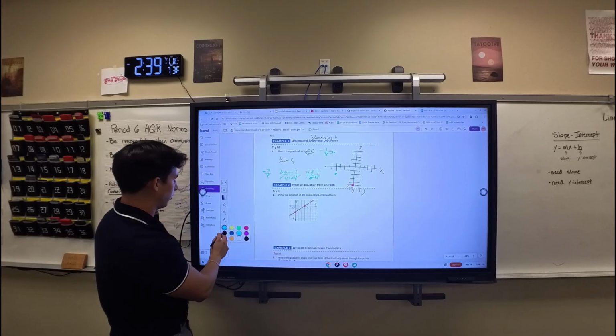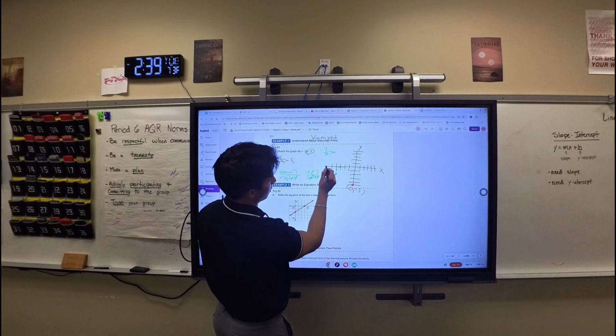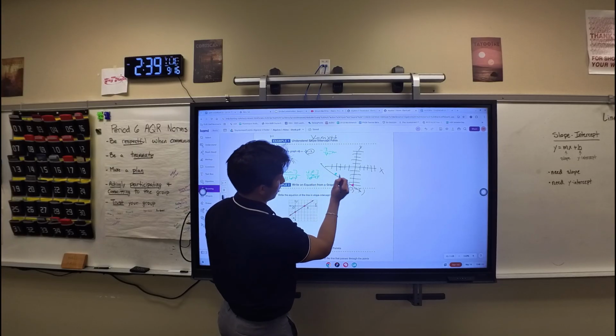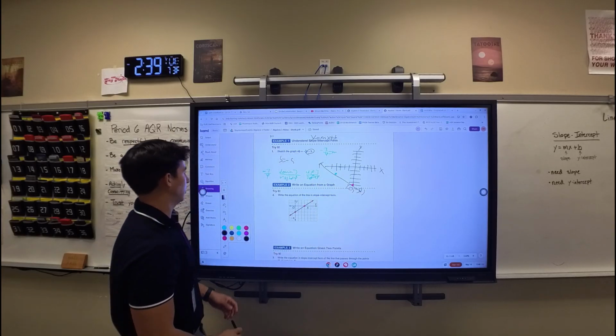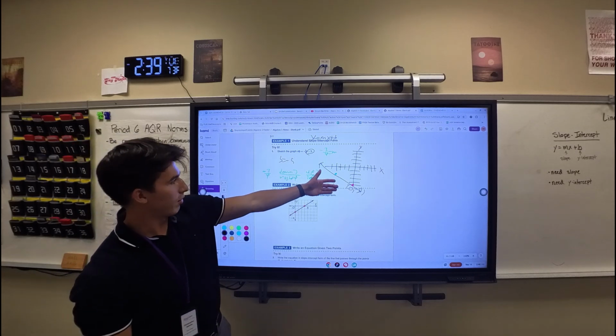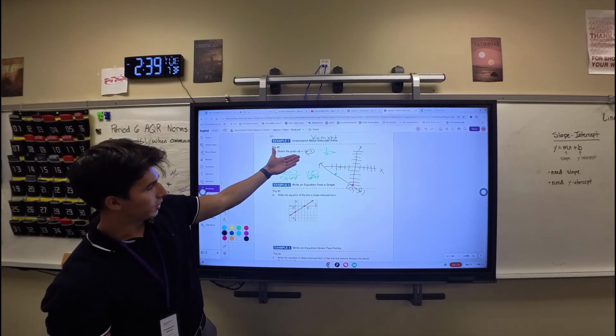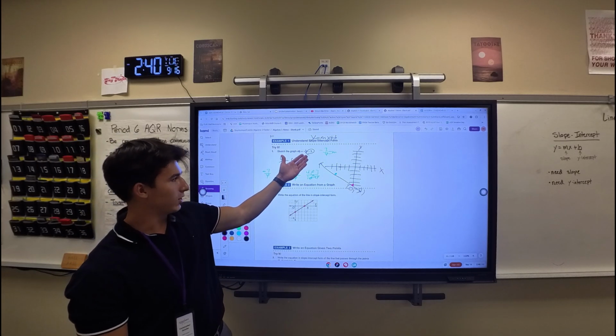And so now we have a second point, and we just need to connect those with a line. And we're going to put an arrow on both ends because it's infinite as it's a line. And there we go. Now we've graphed. We sketched our graph of y equals -3/4 x minus 5.